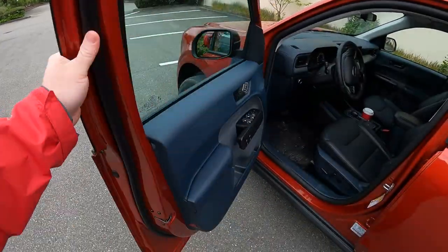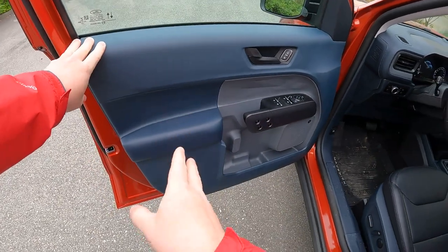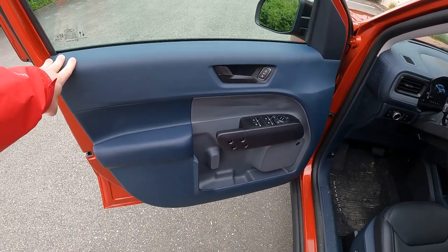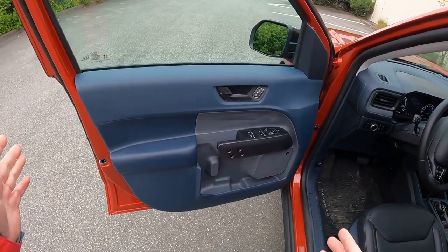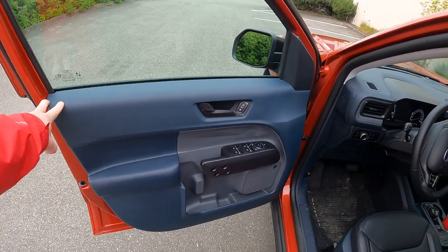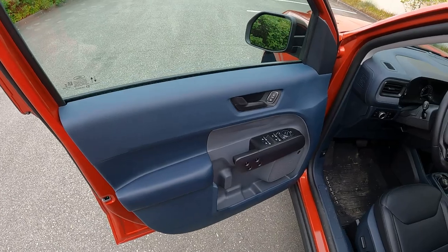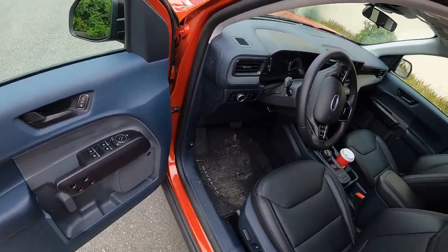Something else to mention as we climb into the front seats is this blue interior. I'm still trying to figure out if this is the only color you can get, because I've seen — this is the first one I've driven, but I have two friends who have them and they both have this blue interior. I have to assume you can get a more traditional black interior, but when you build it online I don't believe they give you an interior option. I don't really care for the blue — it's a bit much. I just prefer some more traditional black and gray.